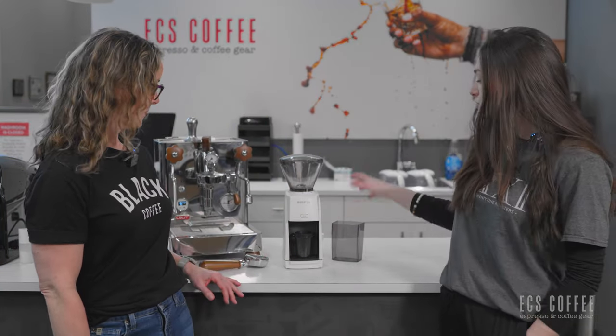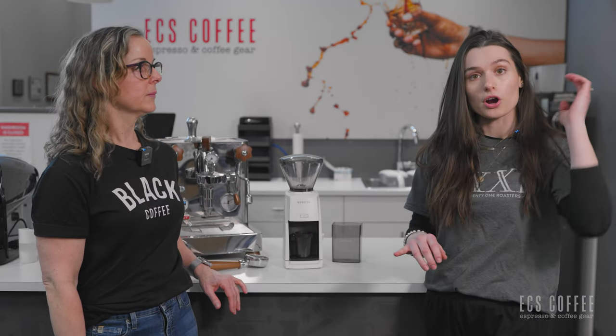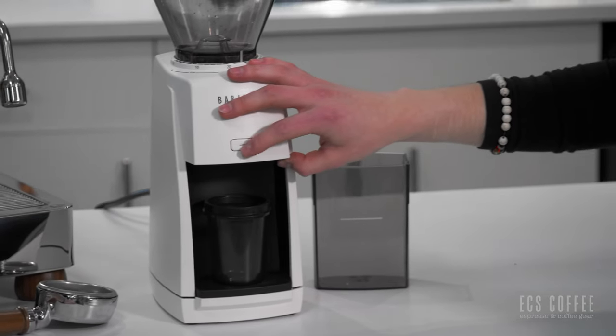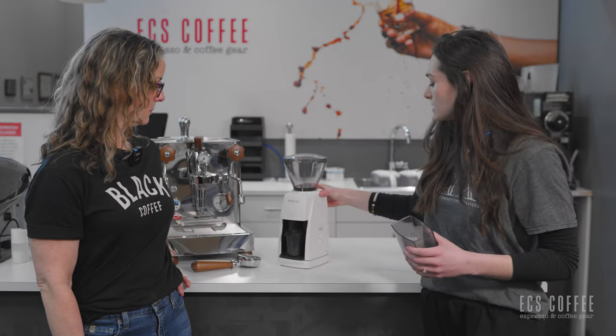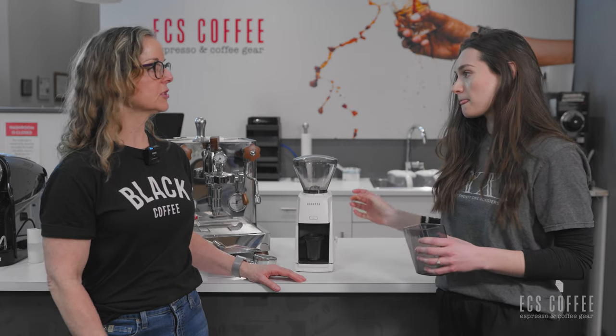Yeah, so as you can see, it does look really similar to the Baratza Encore if you are familiar with that one. It has the quick dose touch here, so if you wanted to quickly dose out some coffee beans, you could do that right there. And you have your on-off switch still just located on the side of the grinder. So they didn't upgrade the dosing, so it's just on or off?